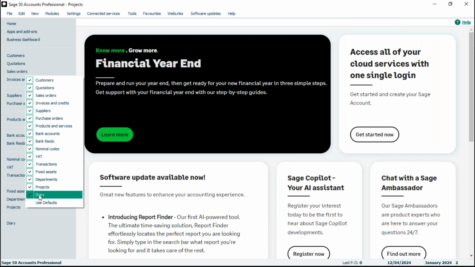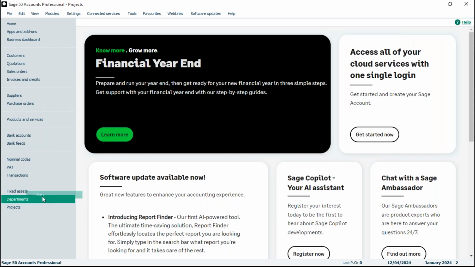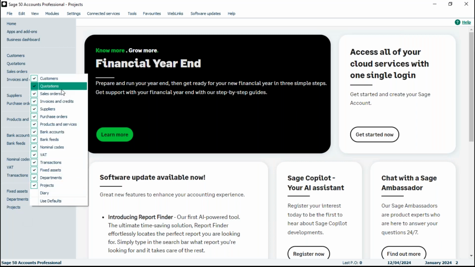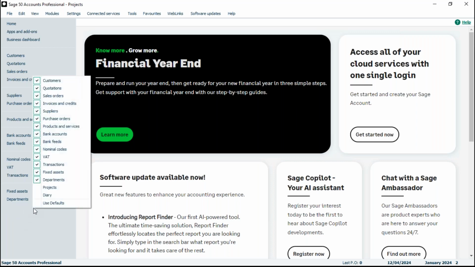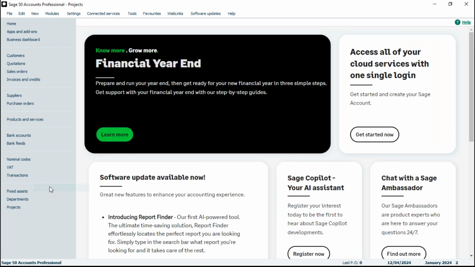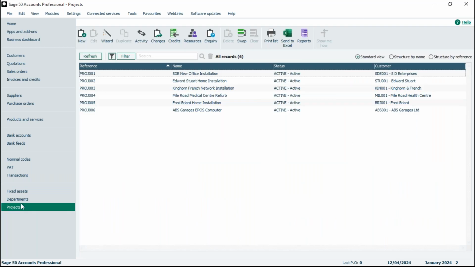There are other options that you don't use, for instance diary, you could switch that one off and it just disappears, decluttering your toolbar a little bit. So if projects isn't listed there and you're on the professional level, just right click, tick the option and it should then be available to you and you can get into it at that point.